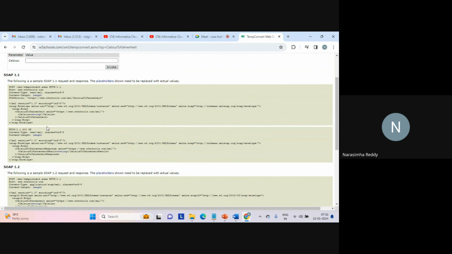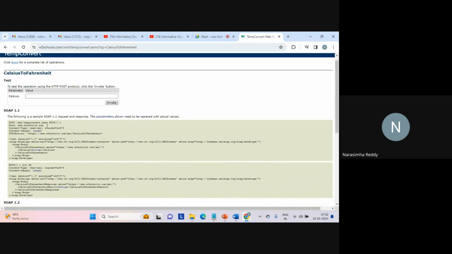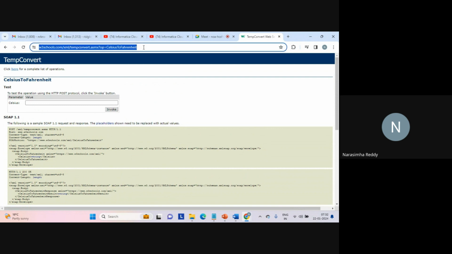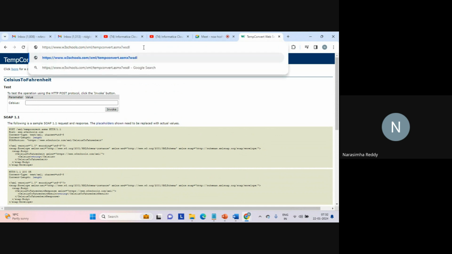So we'll try to stress these protocols, because we'll focus only on whatever our application supports rather than something else. So that's it. Now what we are trying to understand here is WSDL. Let us see how this particular conversion formula has the pre-built WSDL, which is the structure.